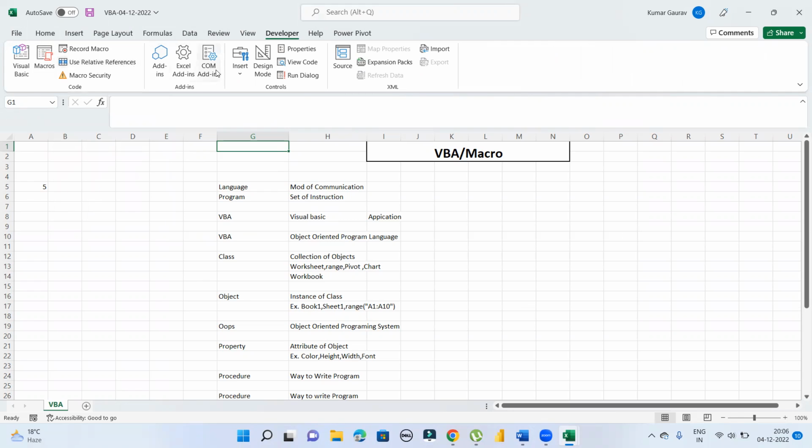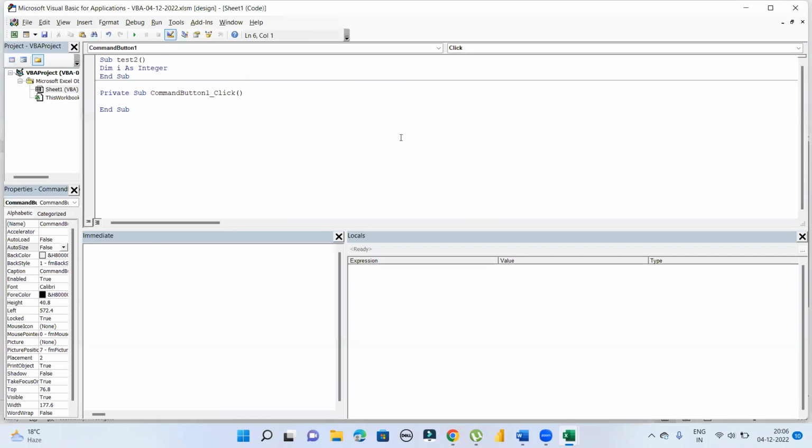And there is an Insert command. If you want to insert a command button, there are different buttons, and to run the macros we can click on this. Then we can write the code here and run the macros.